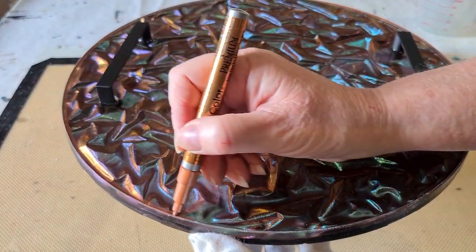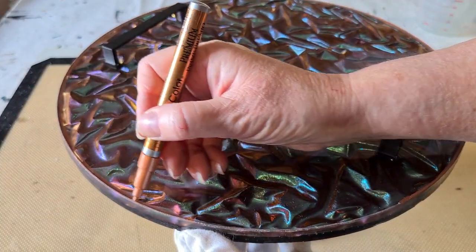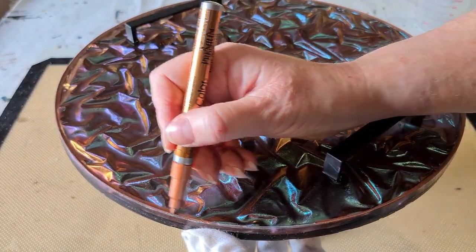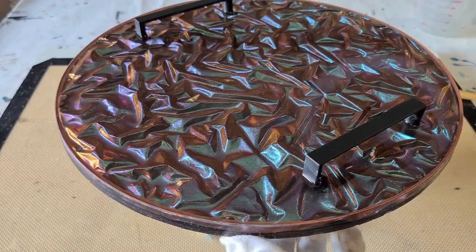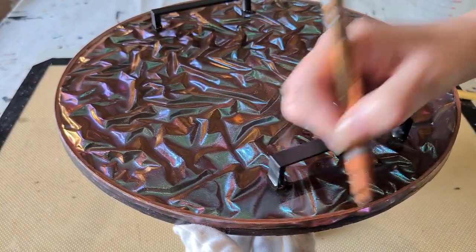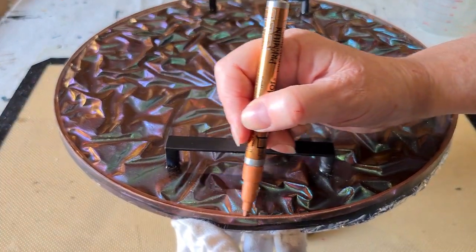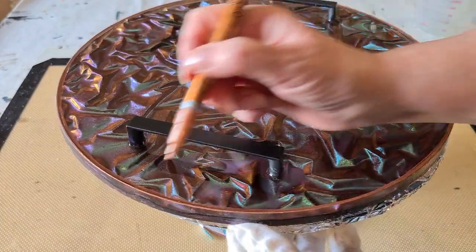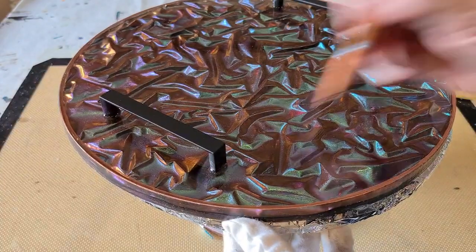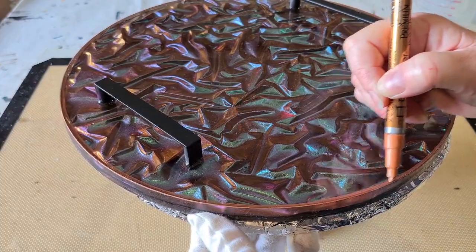I think I will have to do a second coat though. The copper doesn't seem to have as good coverage as the gold does. So this one I'm actually just doing the inside of the little lip, so I'll have to go back over and do the outer lip. I have to wait till this dries totally, I think, to do another layer, otherwise it just looks a bit streaky.